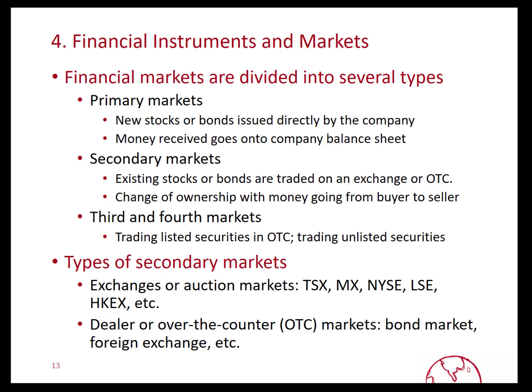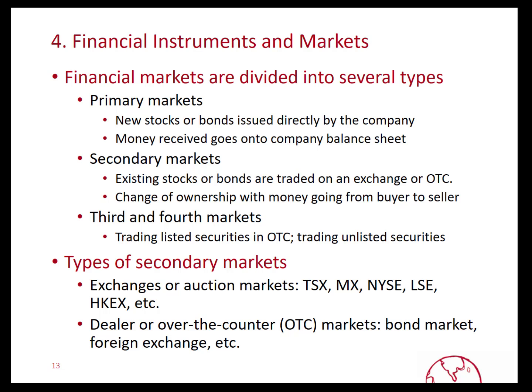Financial markets themselves are divided into several types. We're going to focus mostly on primary and secondary markets. Primary markets is where new securities, both stocks and bonds, are sold directly to the public or to institutional investors, and where the sale of that security, the cash that's received, goes directly onto the company's balance sheet. A secondary market is when a security has already been sold and is outstanding and is trading between one holder versus another. You may be trading against a large institution, and when you sell a stock, you will receive the cash yourself. It does not go back to the company whose stock you sold.